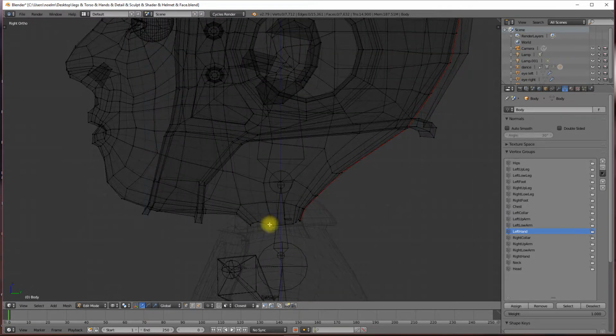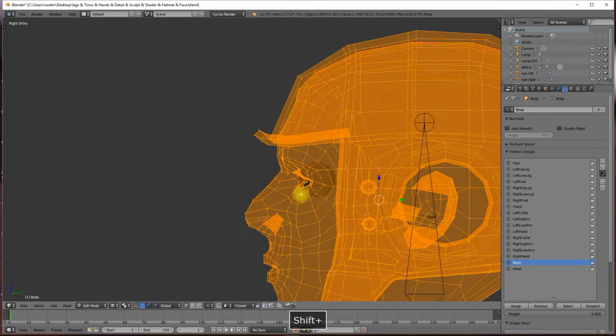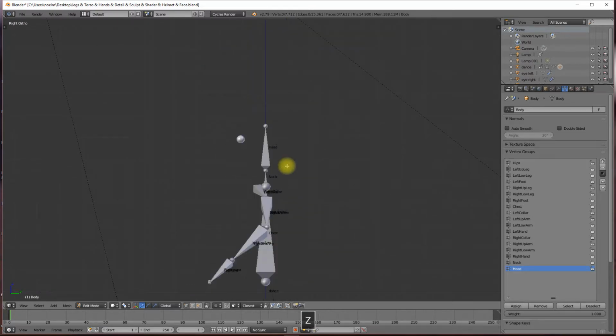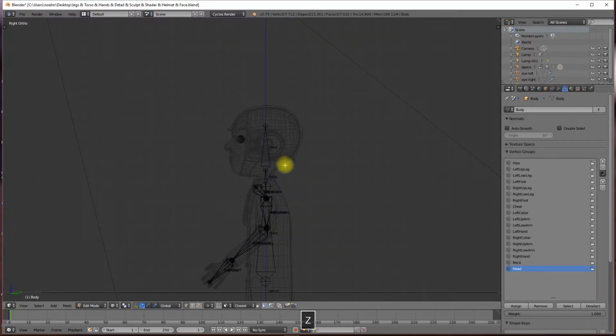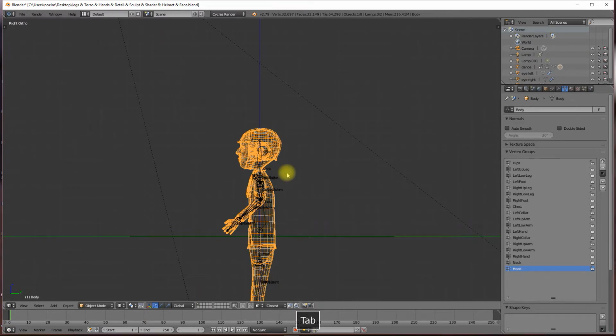So now we're going to go in here and select this and that. Yep, so that area there, so that's going to be my neck. And I'm going to assign that, and then hide it. And then everything else, keeping in mind that the eyeballs are not selected, because they're not part of this object, is going to be part of the head. Assign and hide. So I should have no verts left. So let's go Alt H for unhide and go into edit mode.